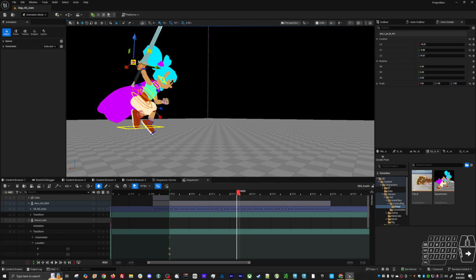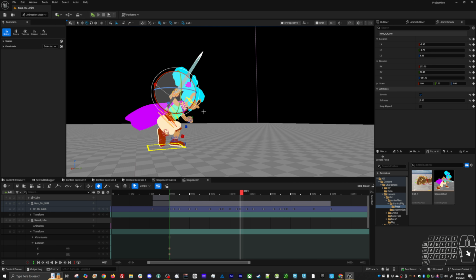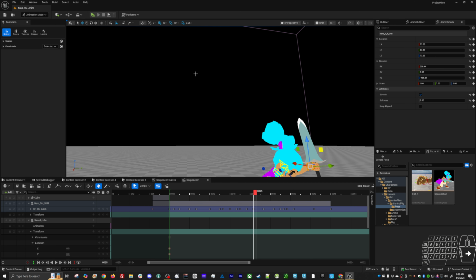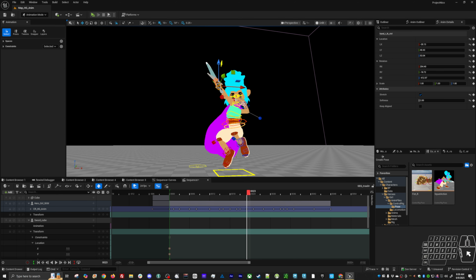And we're going to try to wrap up soon. Been at it for an hour. Make this sword start coming up and forward and around the head. So that's coming this way.